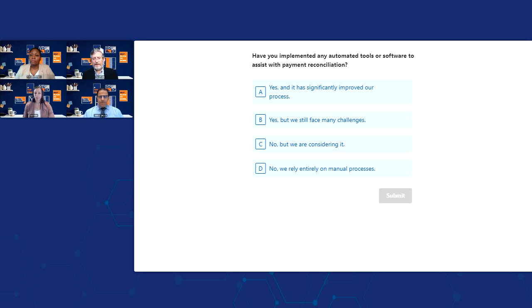Yes, and taking that even one step further, depending on your AMS, some of them will actually allow you, if you're batch processing your transactions in your AMS, to actually match that cutoff time for your batches in your system to the cutoff time of your merchant. And that certainly is a way that you could ease your reconciliation process.